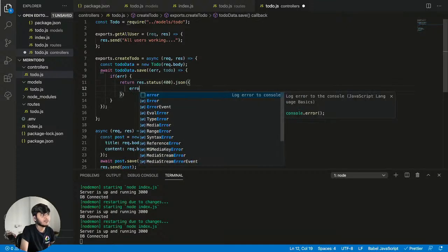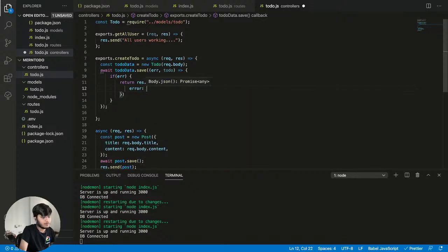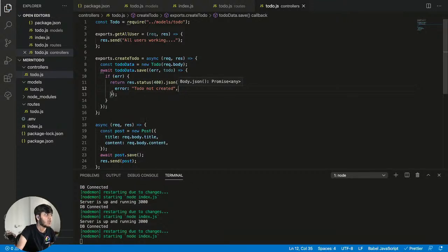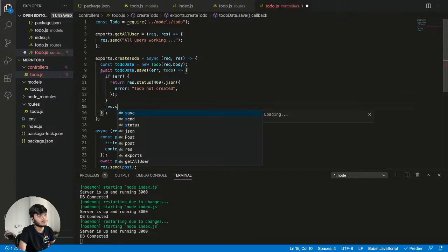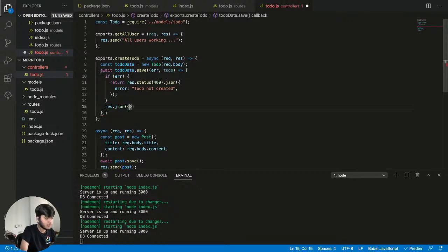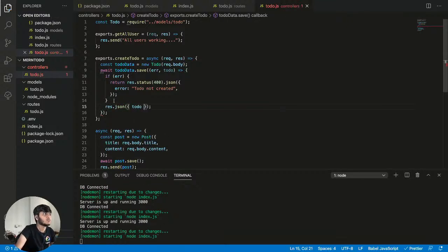You can write anything, it doesn't matter. I want to send the error as TODO not created. And if this if block is not executed, meaning there's no error, then I want to simply send a response dot JSON.